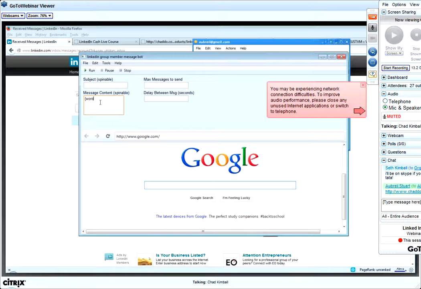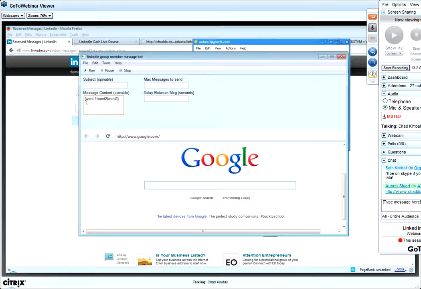But you use word 1, then a bar, word 2, bar, word 3, and then every time it sends, it'll rotate between those 3 words. That's more for LinkedIn staff, not so much for you. When they look, they'll see various messages being sent out and not a bunch of all the same messages, because otherwise you don't really need to spin it. You can just send the same message to everybody.